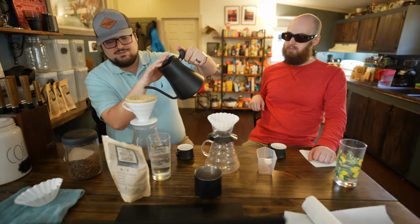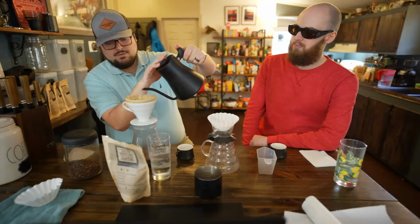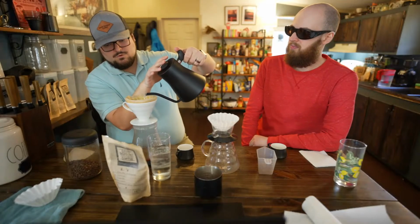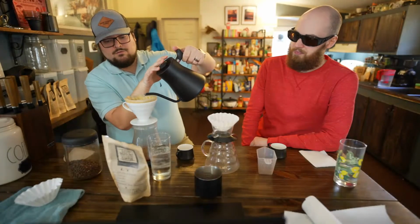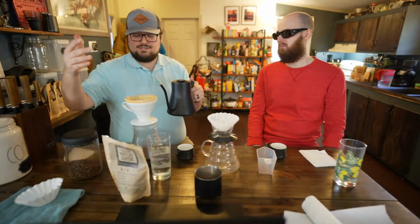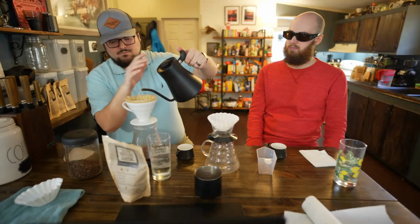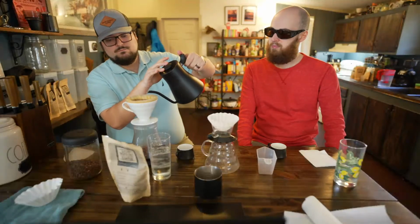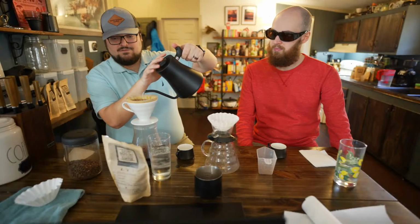Slow pour, concentric circles in and out. And I try to stop about 30% and then 60% and then the final. At those like 1/3 marks, I'll stop, do a little agitation, and then continue. That's the process I've enjoyed lately anyway.